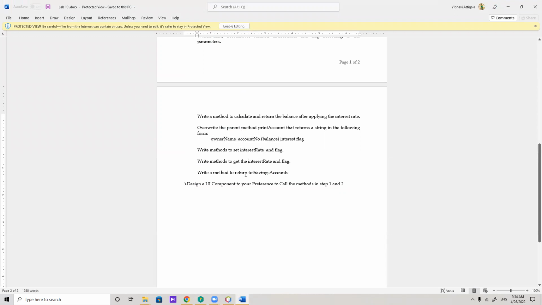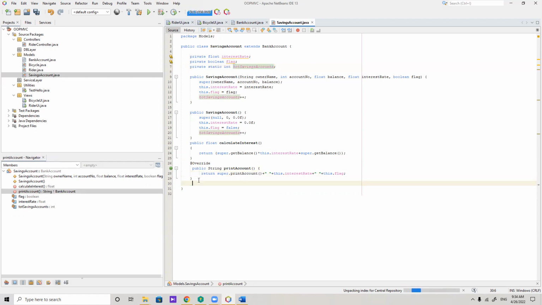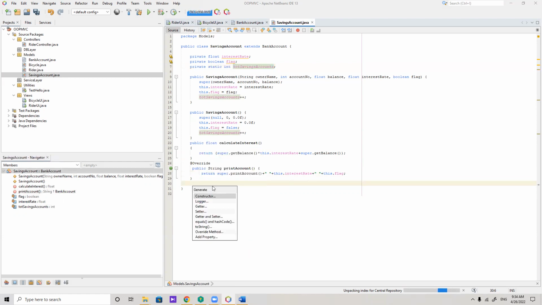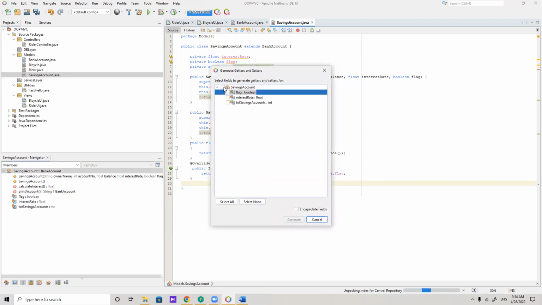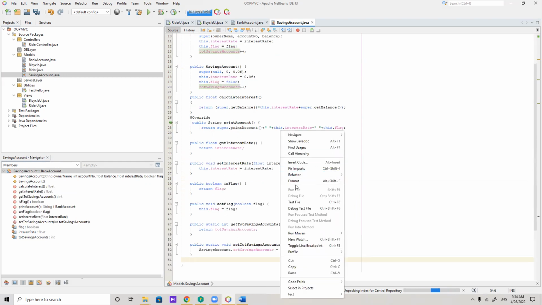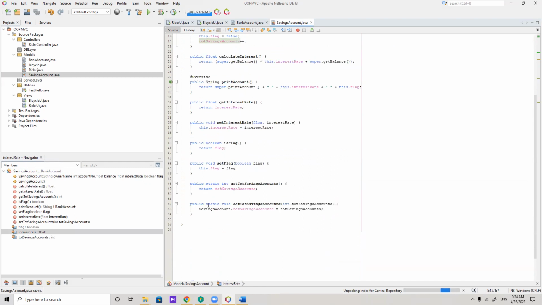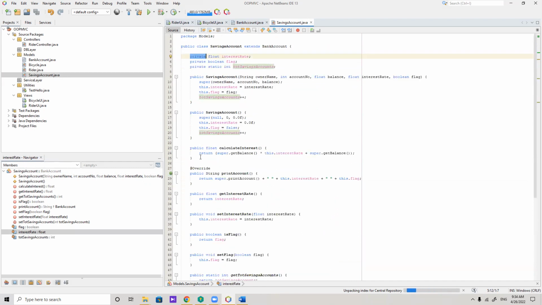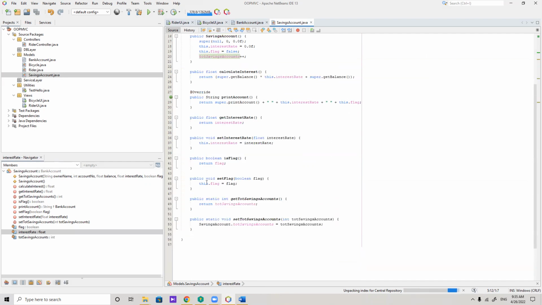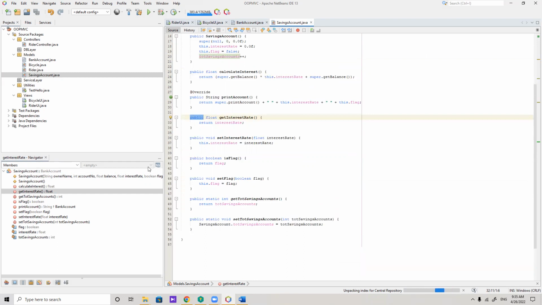Then you have to write setters for interest rate and the flag, and getters for interest rate and flag, and total savings account. Since I made it private, we have to write a method to generate the total savings account automatically. So what we can do is insert the code and generate getters and setters for all three. Okay. So you can now see this has been private, so they can't directly access it, but we can make it public, so then the child class can directly get these variables, like they can publicly set it to the outside.